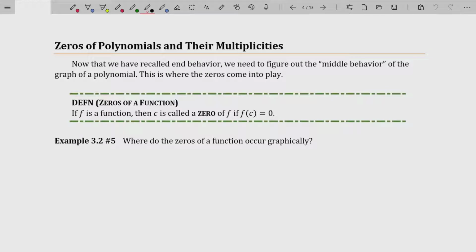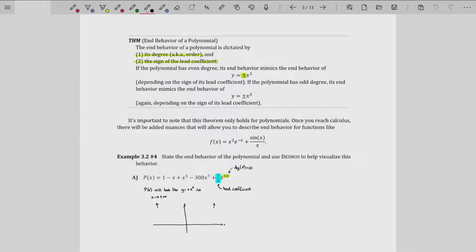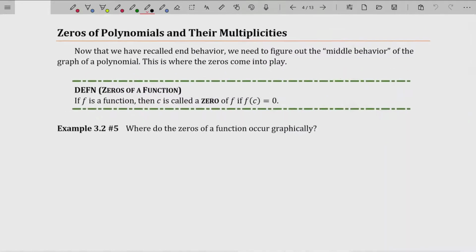In this lecture, I continue talking about polynomials, polynomial functions and their graphs, specifically the zeros of polynomials and the effect of the powers of those zeros on the graph of the polynomial itself. Prior to this, you should have already watched a lecture on the end behavior of a polynomial. Again, this is meant for a student in a pre-calculus course or possibly a college algebra course. This can be used in college algebra as well. Some college algebra courses actually contain this material.